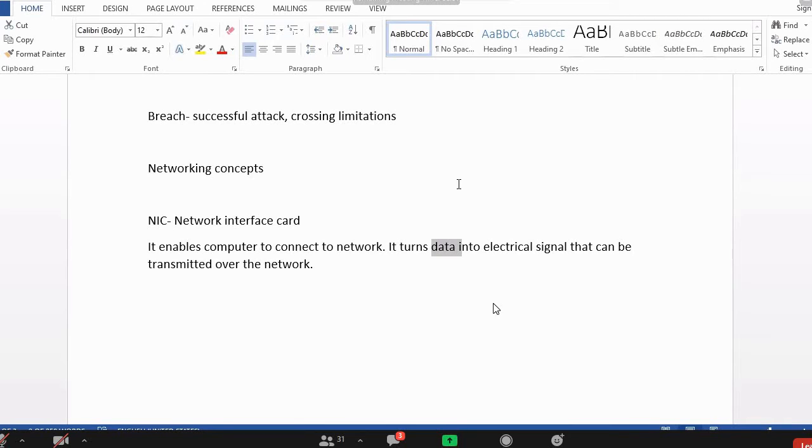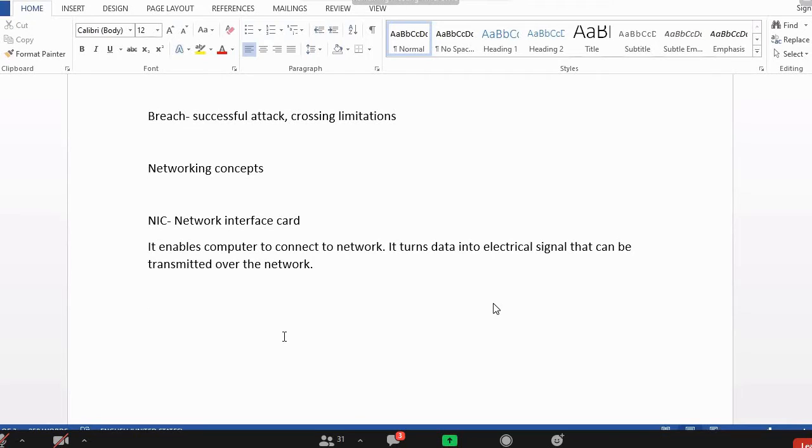Through Wi-Fi, those Wi-Fi waves will be converted into an electrical signal by your router, and then transmitted. Whether you are using a wired medium or a Wi-Fi medium, it comes into the picture: your data is converted into an electrical signal and transmitted through the network, and whatever you request is converted back into data that you can see on your screen. That is the use of the NIC card, network interface card.